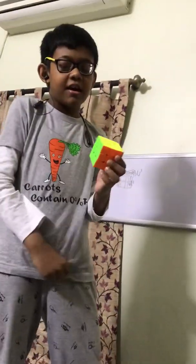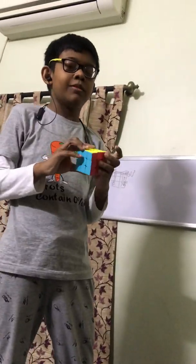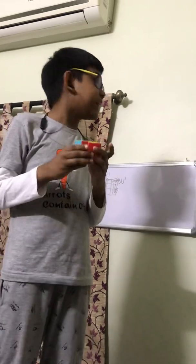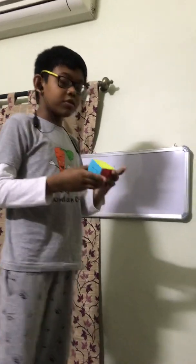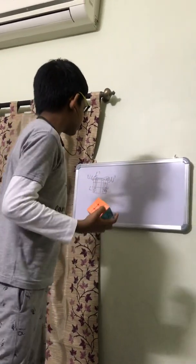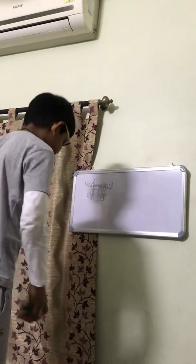The next move is the U2 move, which is pretty easy. It's actually the U move done twice, or U2. And again, U3 is equal to U prime, but it's better to write U prime instead. So now we have touched 3 types. We've got 3 more to go.